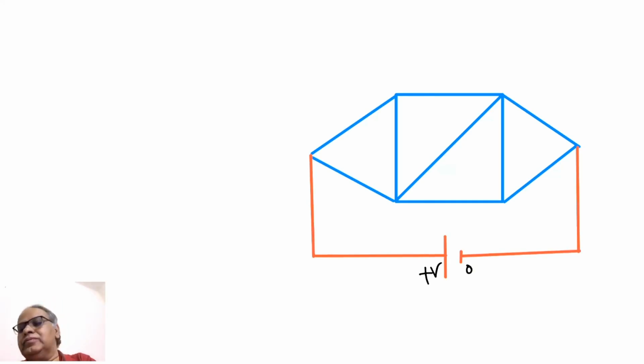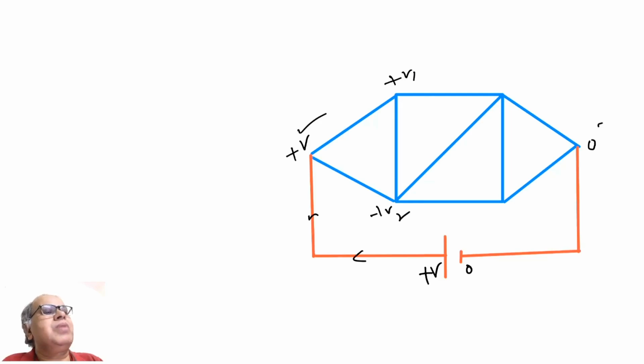And then this is an equipotential wire here. You will put plus V here, 0 there. And then you go on dividing, you go on dropping potentials as you go from V to 0. Like this may be some plus V1, this may be some plus V2, this may be some plus V3, this may be some plus V4, and then after recognizing potentials like this, you will apply the junction rule.